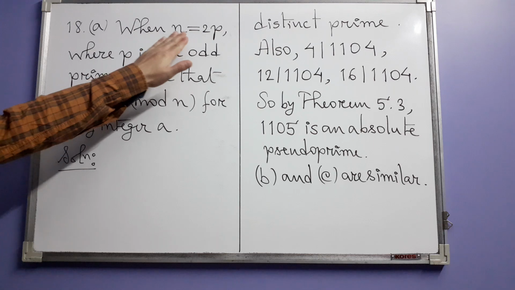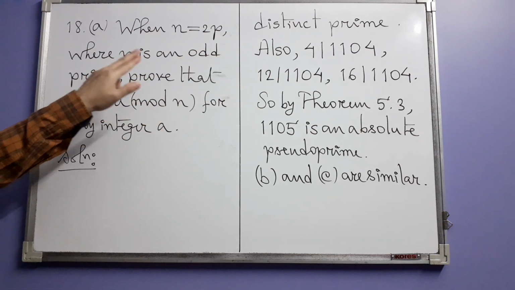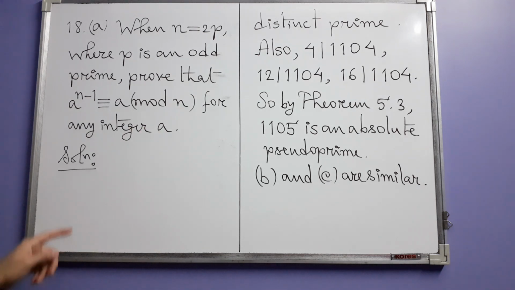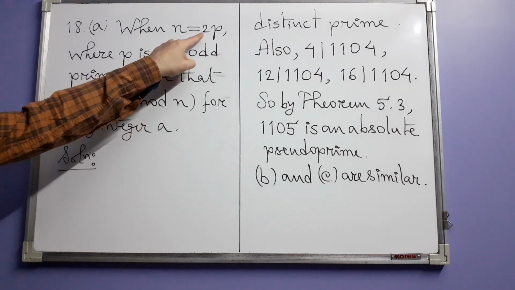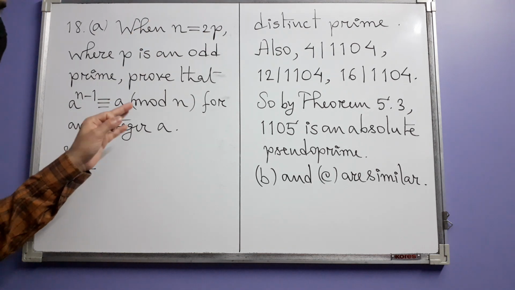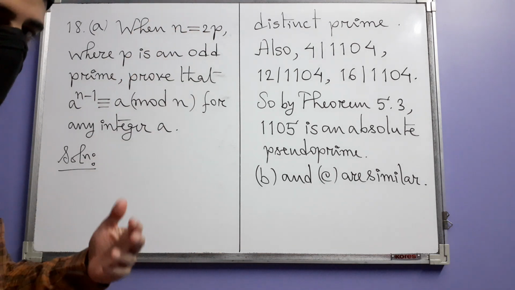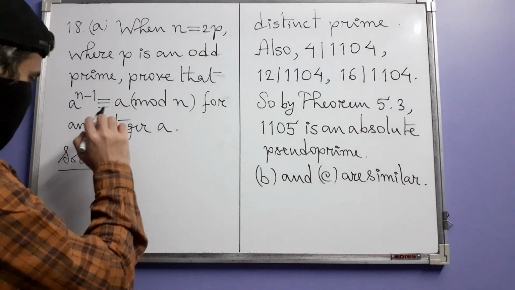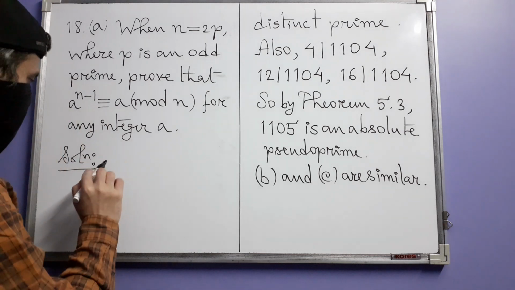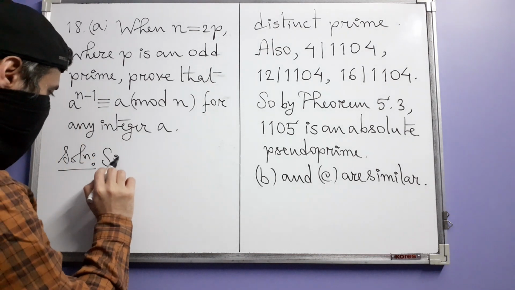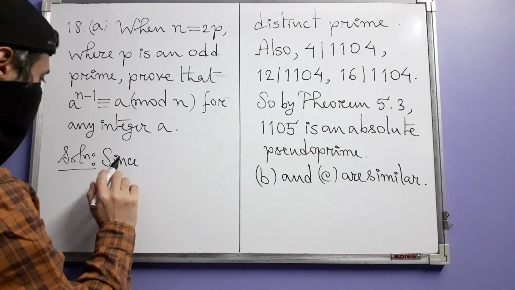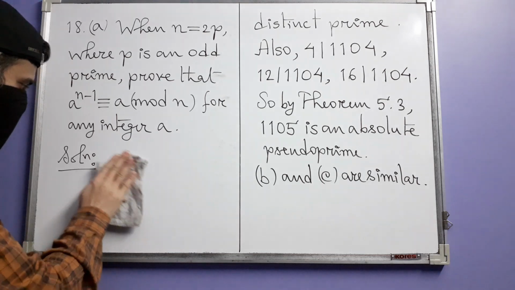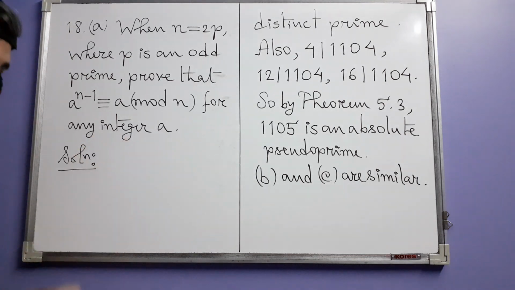Okay, so see, n is the product of 2 and p, and because p is odd, so p and 2 are relatively prime. So at one time we are going to consider one of these things. That is, say first we will consider the modulus 2 and then we will consider the modulus p and then we will combine them. You already know how. So let us first consider 2. In the beginning, we clearly say that a is any integer.